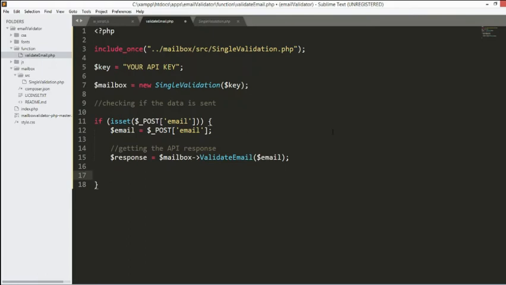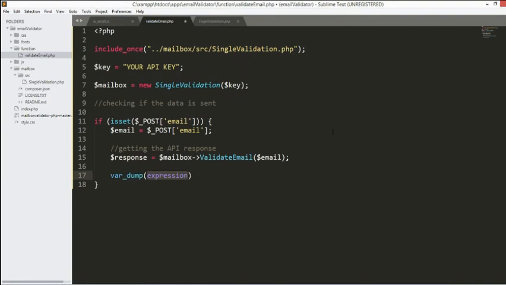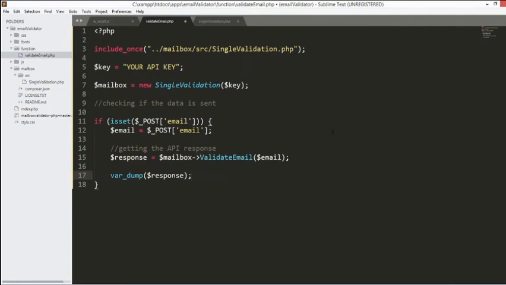So what we are going to be sending to the front end or to the AJAX request is in JSON format. So we are going to convert the response to JSON. So what I mean is that, let's say for example, I say variable response. You can see this is going to be an object response.